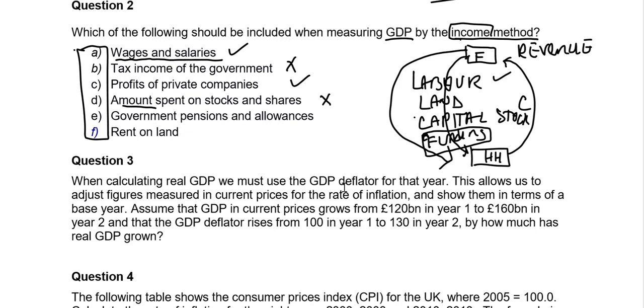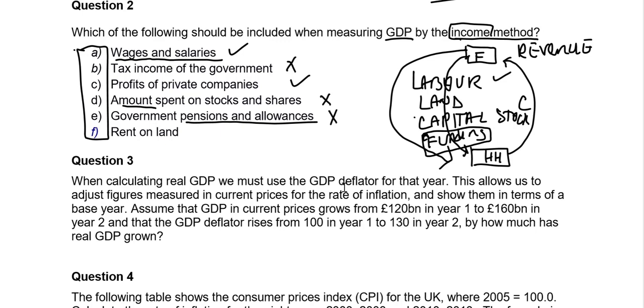Now, moving on, government pensions and loans. These are also not included because these are merely a transfer of payments from government to the people. In return, government is not getting anything, basically. The people are not working for government to receive pensions. These are just transfers of funds without any future claims.